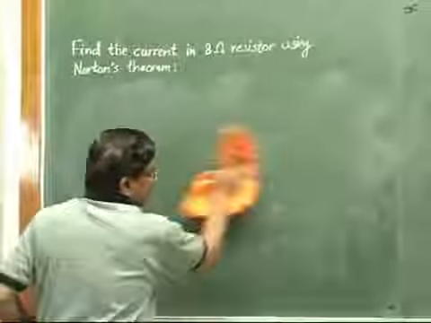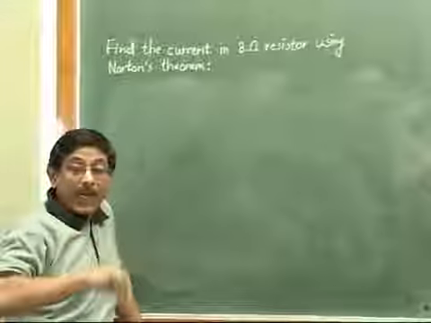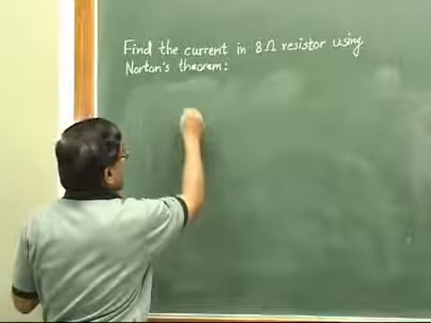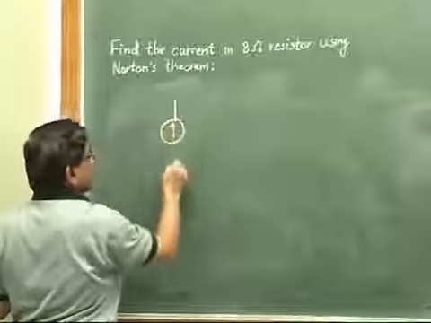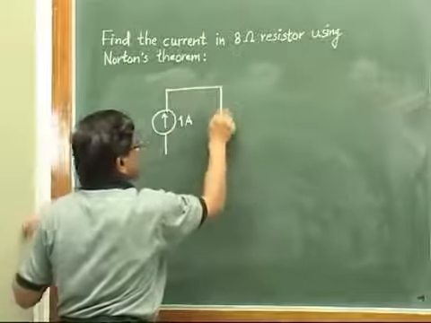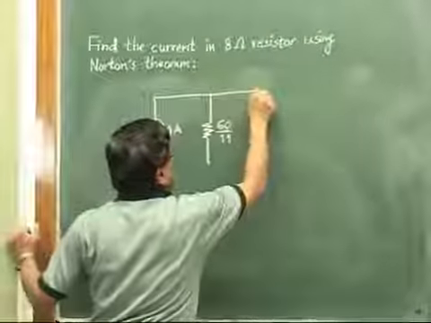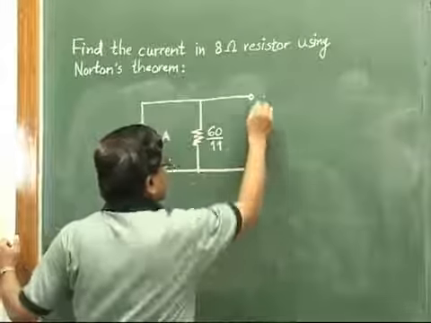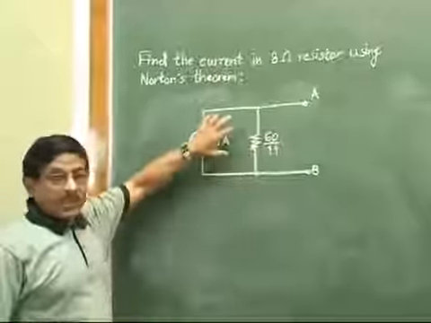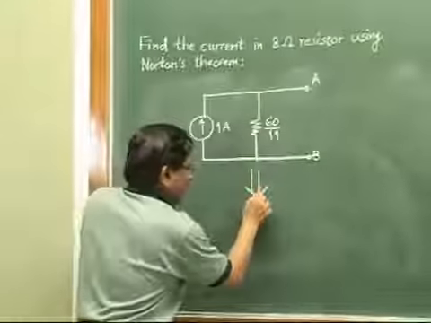Let us switch to our previous knowledge of the conversion of practical current or voltage sources. For example, if I have this circuit as the given circuit, and this value is given as say 1 ampere, then this current source is parallel to a resistor of 60 by 11 ohm, and suppose these are open terminals A and B, and suppose my question is, convert this given practical current source into an equivalent voltage source. Then what would be the things?